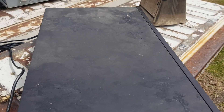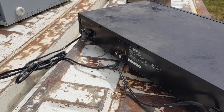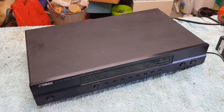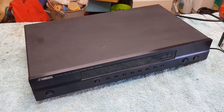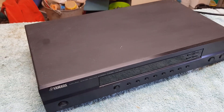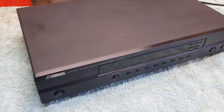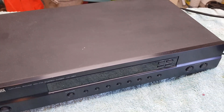This one's a Yamaha tuner. It might be worth getting going, so I'll put it on the test bench here and check it out. Cosmetically it looks pretty good, there's no issues. I don't know if it used to have a remote control or not, I might have to check on that. But Yamaha are a great brand and it's worth at least testing because then we can probably sell it.